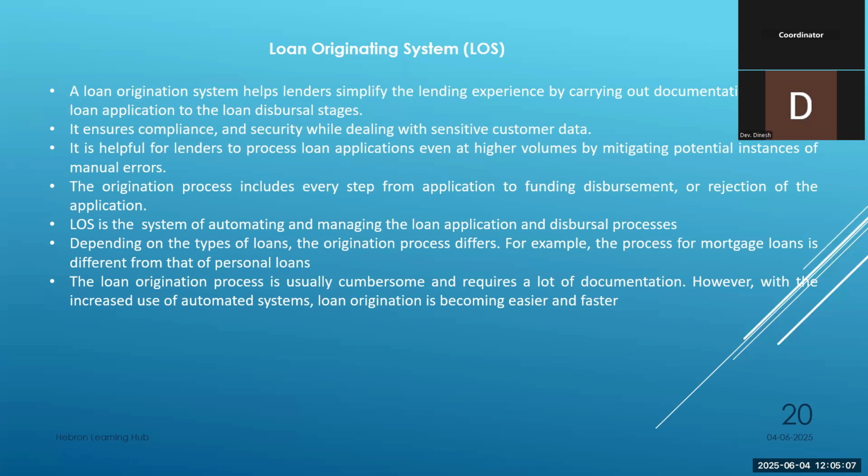So you as a banker, you will have to collect deposits as well as do the lending. For lending, the integrated system is called the loan originating system. It helps lenders simplify the lending experience by carrying out documentation from loan application to loan disbursal stages. We discussed how account opening has been made simple through the online system with Aadhaar authentication.